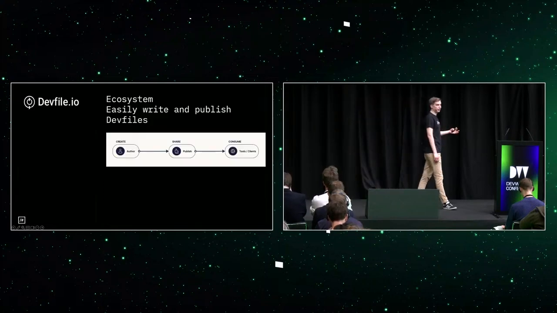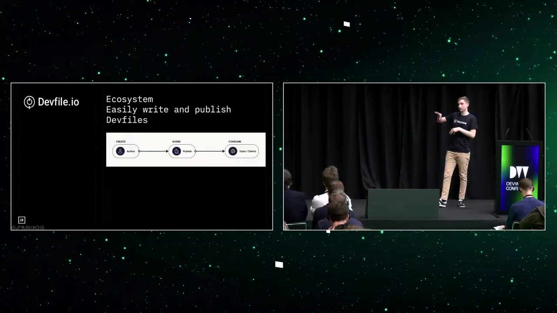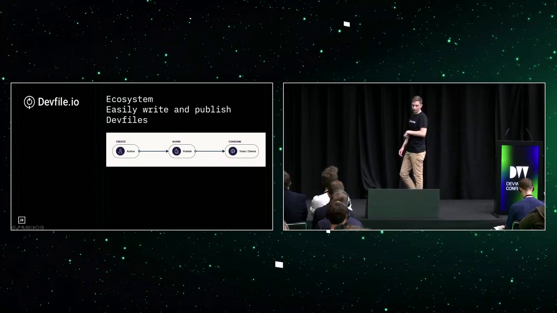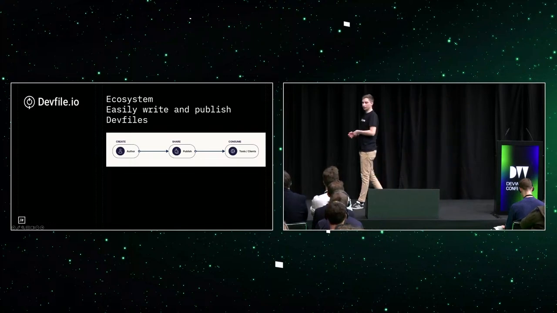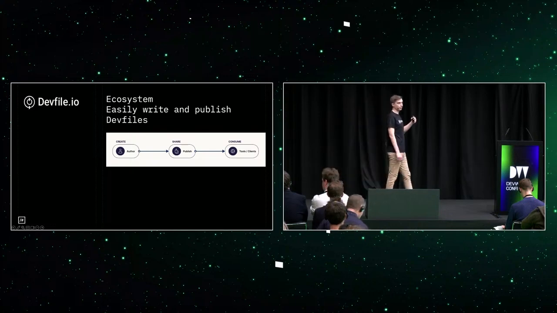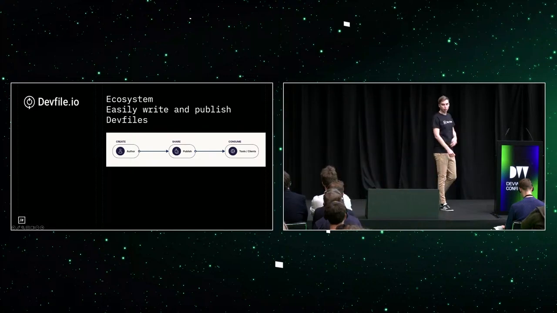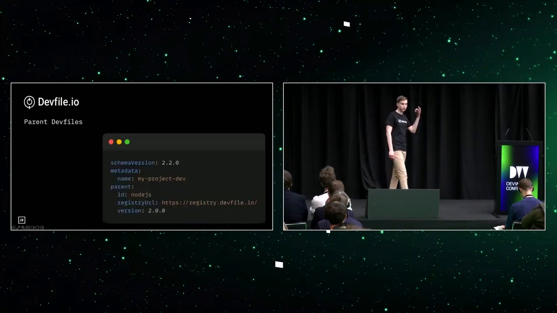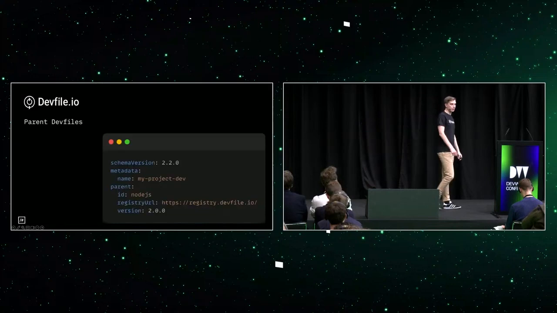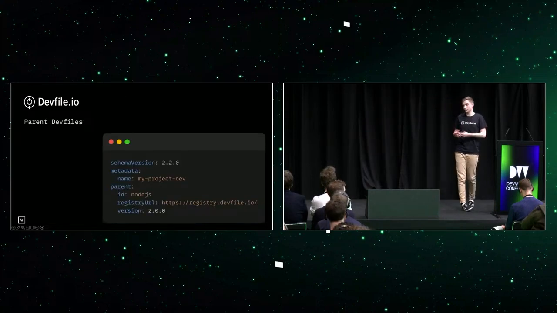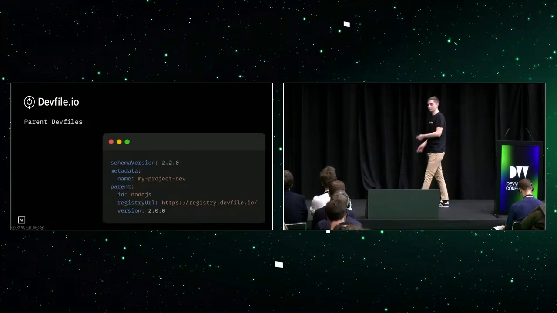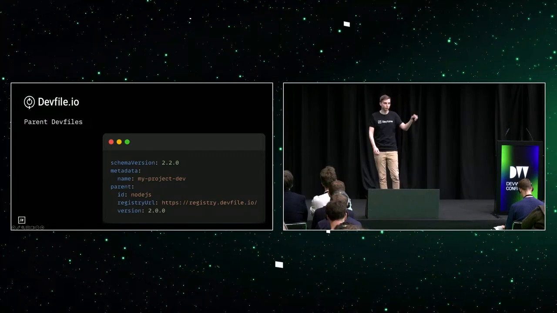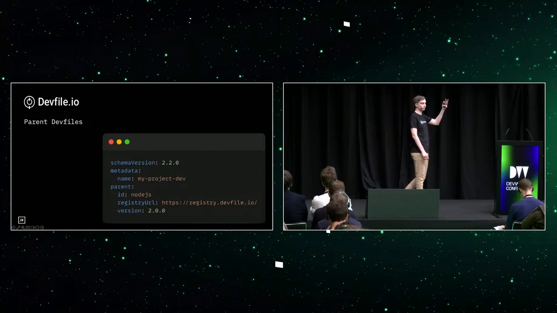DevFile also advocates its ecosystem. It's one of the big things pushing DevFiles forward. They advocate the ability for people to write and publish DevFiles into public and private registries. So for example, you as a company can maintain a list of DevFiles inside the private registries and then just reuse them for existing projects. This gives you a lot of control from a team perspective, from a company perspective, or you simply just want to borrow some DevFile configuration from the public registries.